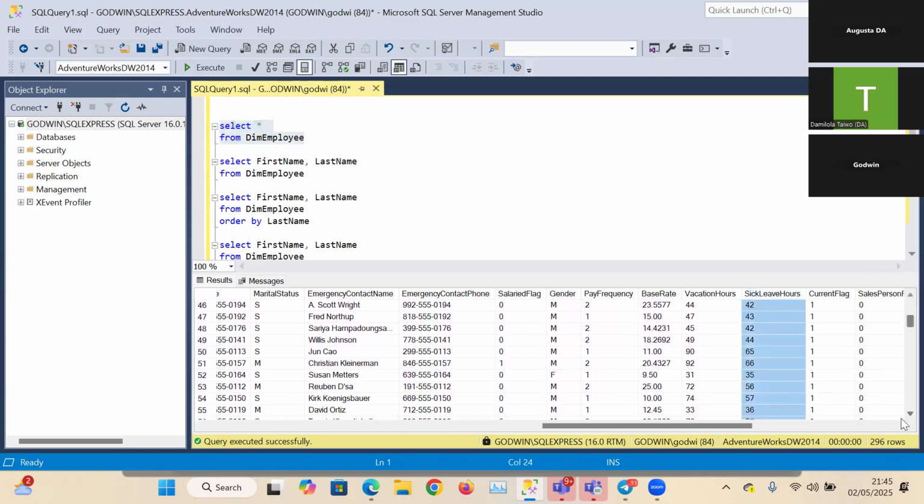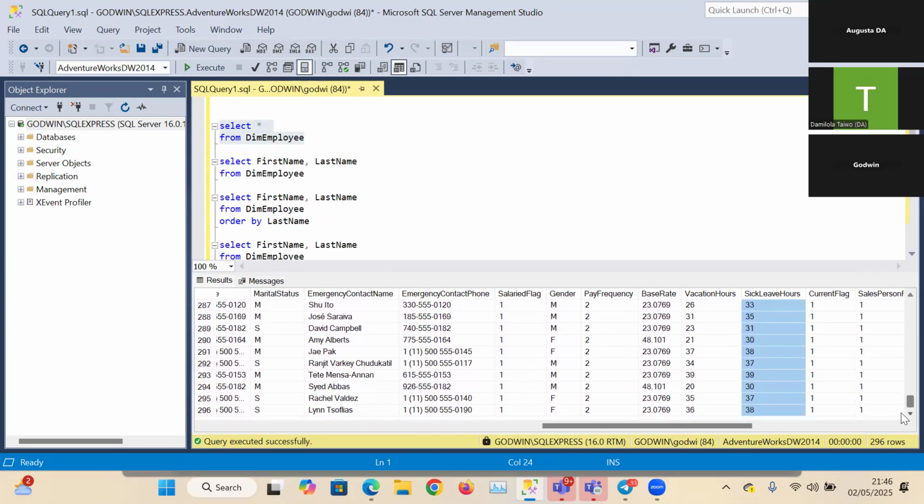So we are counting not employees, we are counting the number of sick leave hours, which in this particular case happens to correspond to the number of employees.